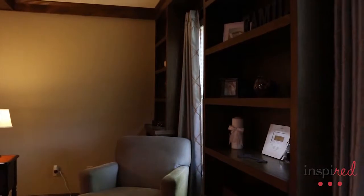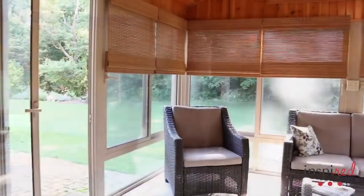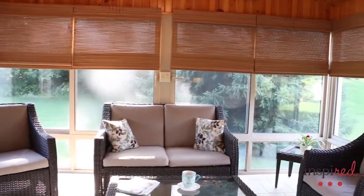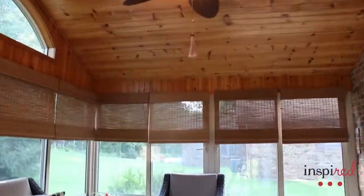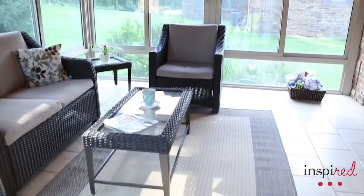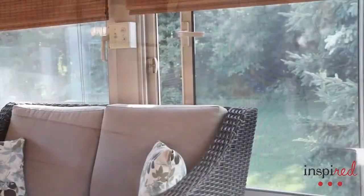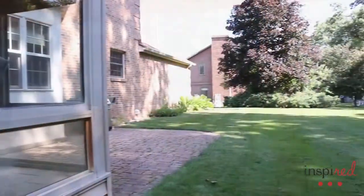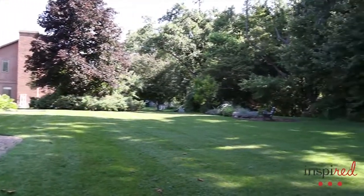You've got great windows out the front, and then it overlooks this beautiful porch, which is just gorgeous. Look at the ceiling on this porch and the tiled floor. They really enjoy it, and it's really four season, not just three, because there's glass. So they really enjoy it. And then outside, there's the brick patio. So you have that too, and so much room in this backyard.